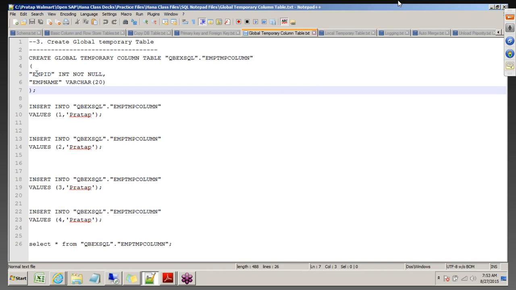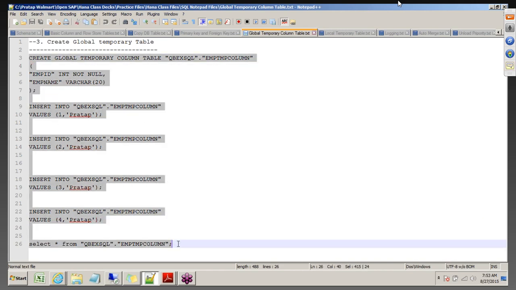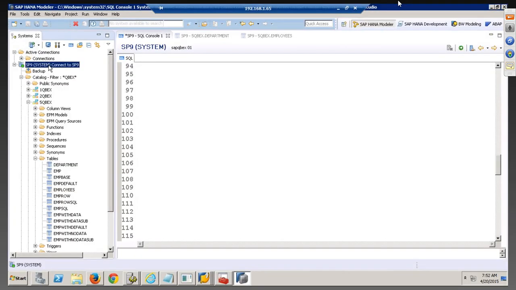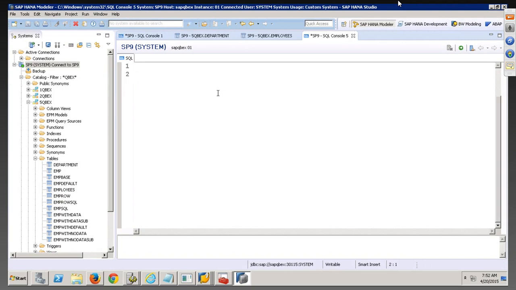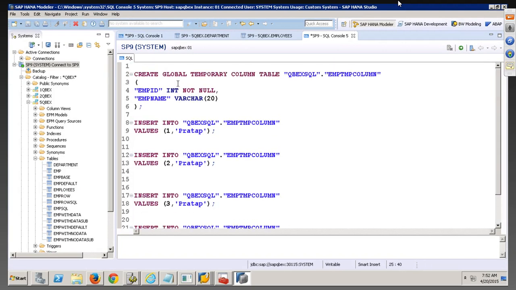I'll show you this now. I'm opening a separate session for this, and I'm creating this. I use the keyword global temporary to specify it. When it's a global table, the definition is global for everyone, but the content will be local to this particular session alone.